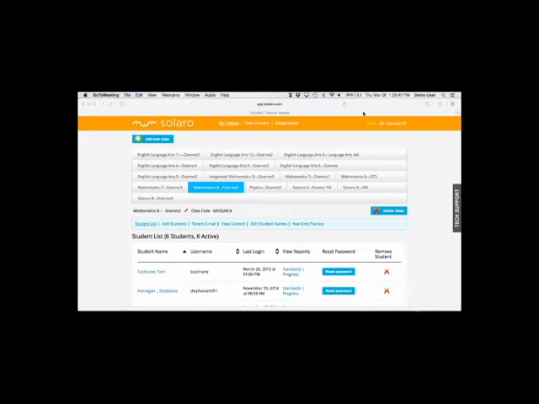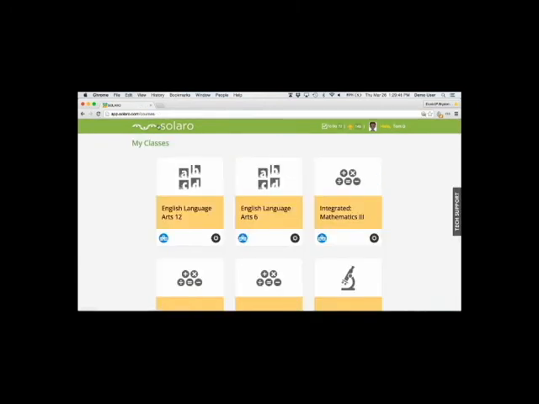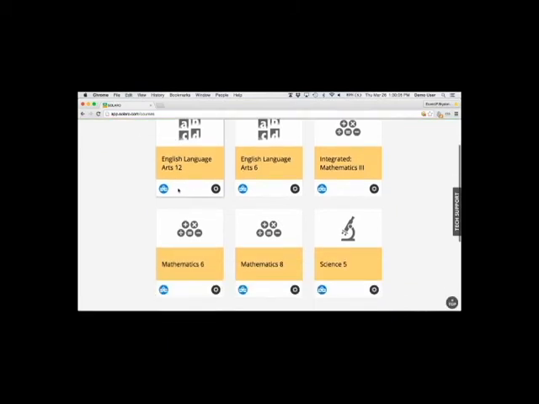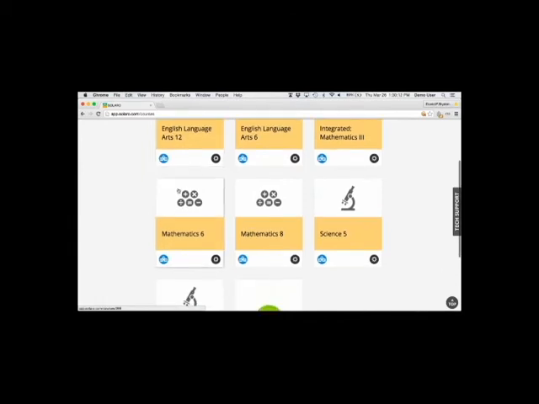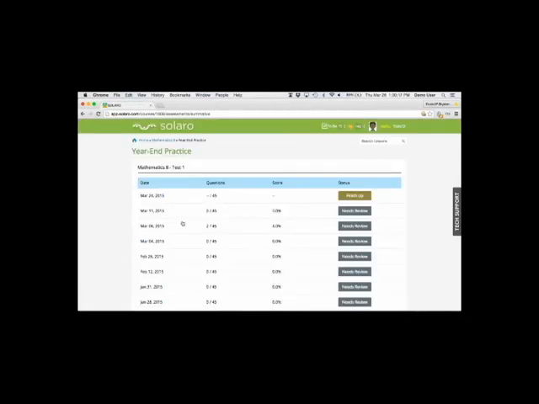The next thing we're going to look at is the student profile. I might show a bit of the mobile here, but what we're going to mainly focus on right now in the student profile are the summative tests. Now, these are the same summative tests that I referenced before. They model the SBAC and the PARCC assessments, and we've built them right into Solaro, utilizing some of those technology-enhanced item types that students will be seeing on the Common Core Computer Adaptive Assessments for any region across the U.S. We'll go into Math 8 again. We'll click on the year-end practice.